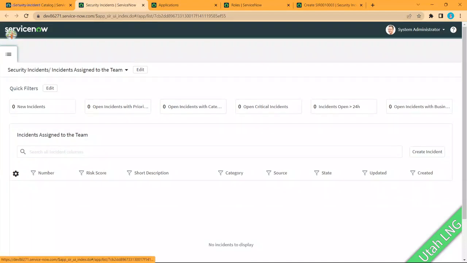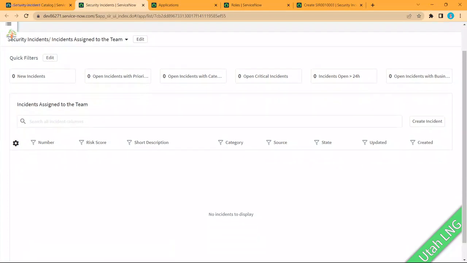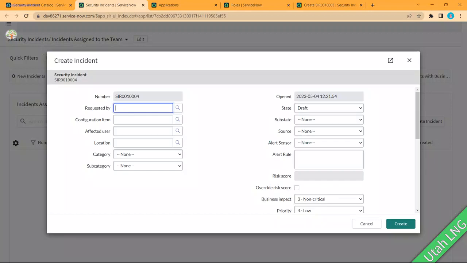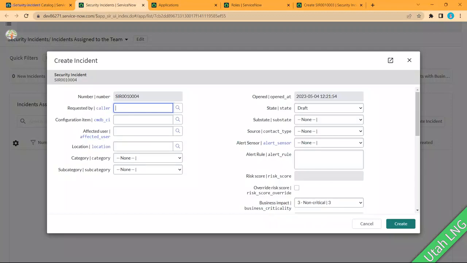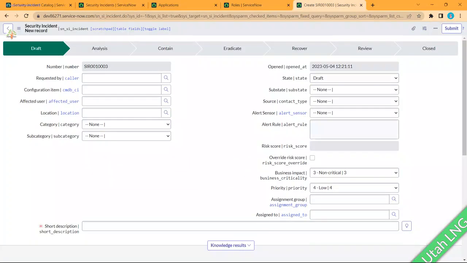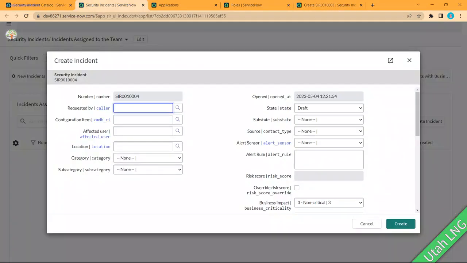And here you can click here, or you can click on the create incident here. It will open a new incident form. Things are similar: if you see this form and this form, both are the same, but the only change is what they are bringing here. You can click to open the new window if you want it completely open, you can do that part.